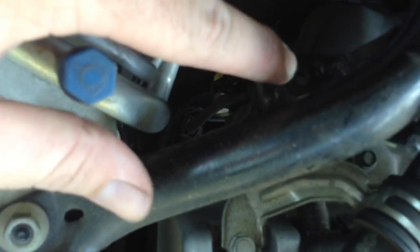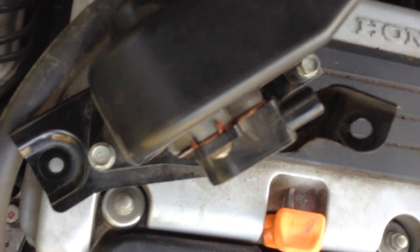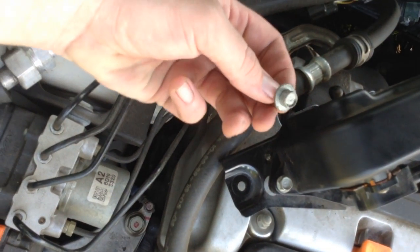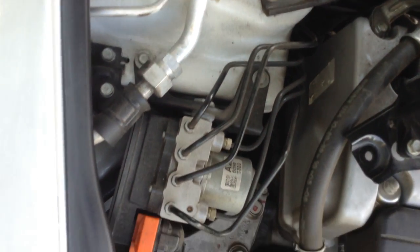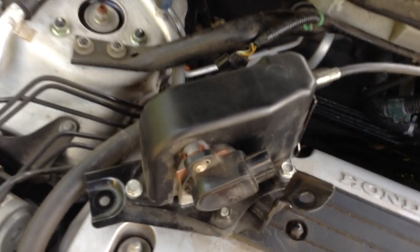So this part of it is going to bolt right here. And these are the bolts. These are 10 millimeter bolts. You just need a ratchet with a 10 millimeter and an extension on that. So I've already got the whole sensor pulled out here, and I just wanted to show real quick because this is what I had to figure out, because I had nobody showing me.